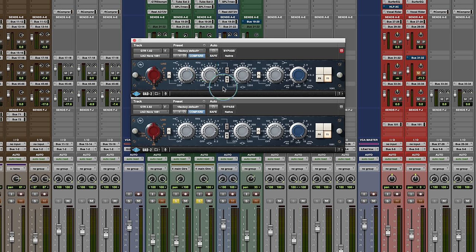But there are things that make this tool really valuable. One is having the bell or shelving EQ to pump some of the low end to focus it. The filters on the top and bottom allow you to warm up the top end of the guitars and also filter away some of the rumble that would interfere with the bass. And then just the shelving EQs, which can also add a layer of depth. If you don't want to focus in on a particular frequency, just like I did here, I'll show you some options where you can create an overall warmth with less amount of gain.